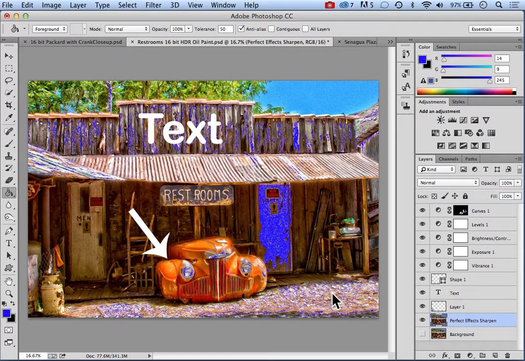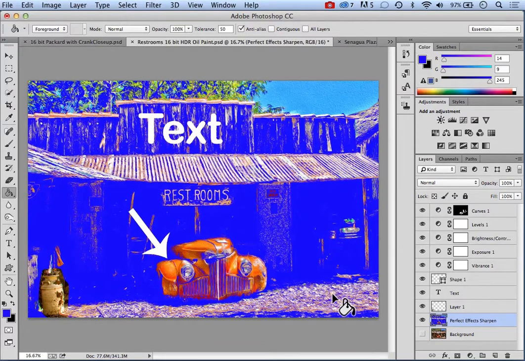You'll see the majority of the image turns blue. Notice that nothing happened here because this is a different layer. This particular detail is on a totally different layer. Now if I turn it off, you can see what would have happened if it had been on the same layer.